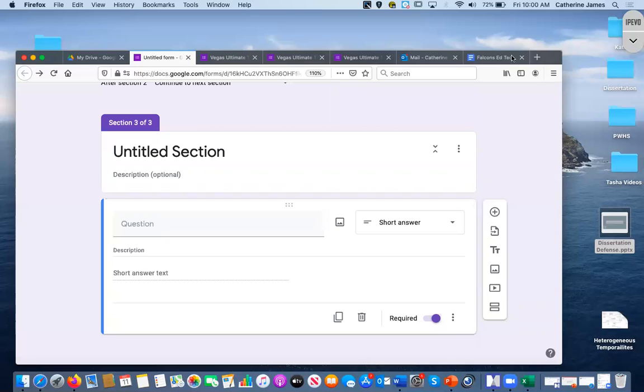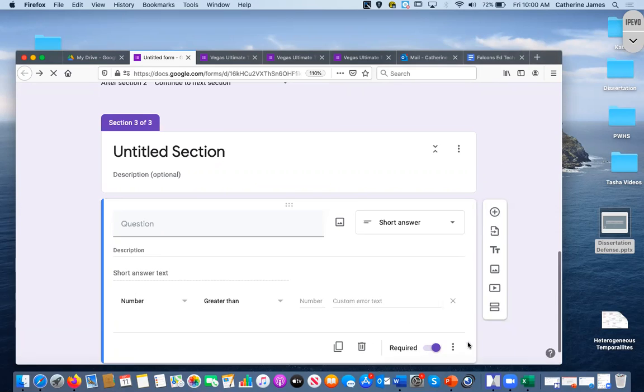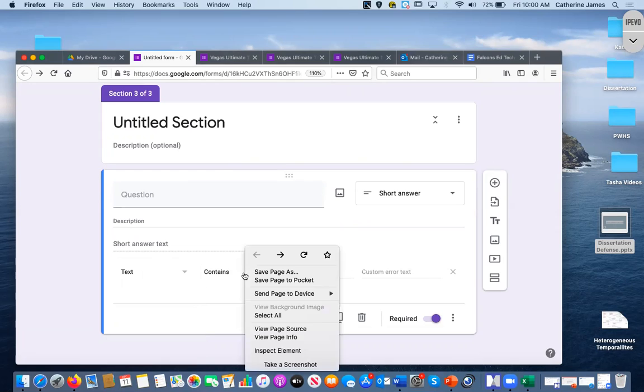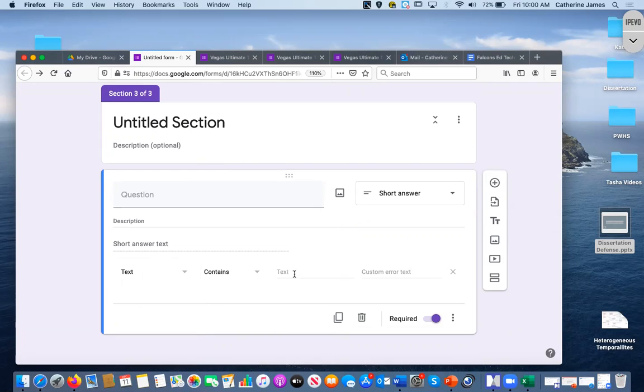Right. I don't know if this is accurate or not, but it seems like the Google form allows you to accept a wider range of answers. I think yes and no. If I put in the response validation, if I type in number and contains, then the students need to respond exactly as I've typed in that answer.